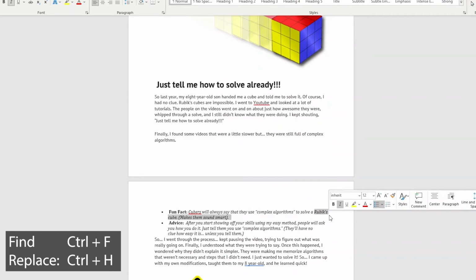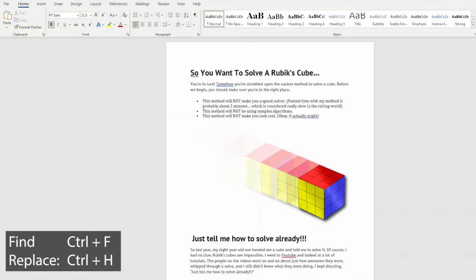So you could have an instance where you have 100, 200, 300 words that need to be updated. Maybe you're writing a story and you're using a character's name and you realize, you know what, I want to change that character's name. You can update it really easily with just a couple of clicks with a Find and Replace. Control F is Find, Control H is Replace. So the Find and Replace is really powerful.